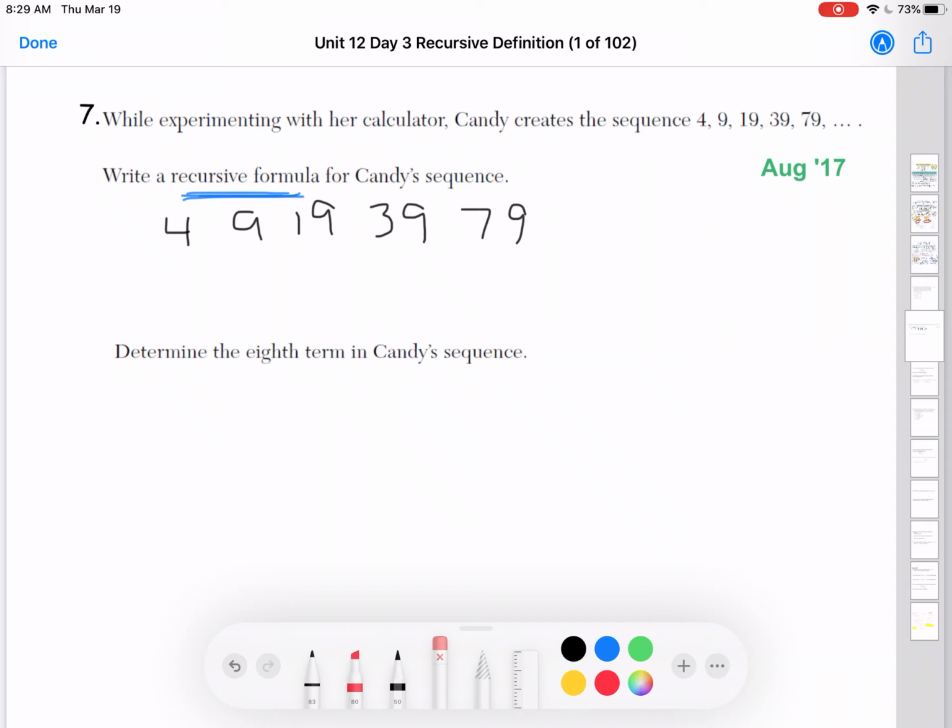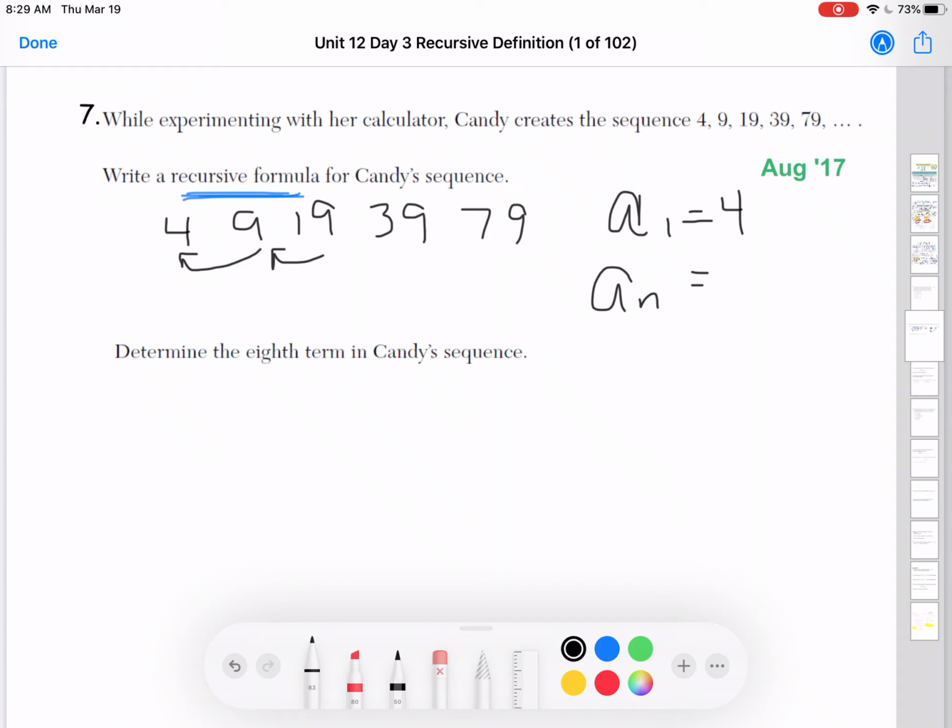What do you do to the one before it to get the next number? So what do you do to this one? Come on. What do you do to the number 4 to get it to be a 9? And whatever rule you come up with has to work for this one too. What do you do to 9 to get 19? So I don't know if anybody is noticing it. The first term is 4. What do you do to the term before it to get the next term?